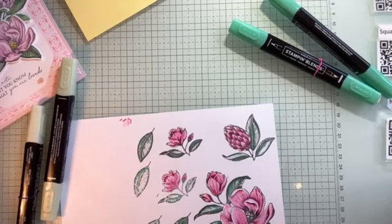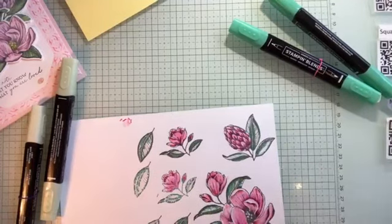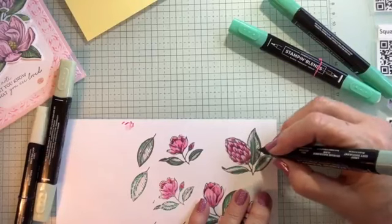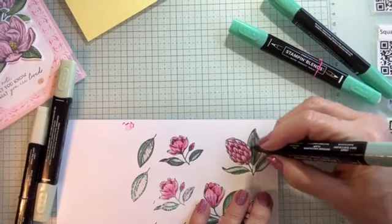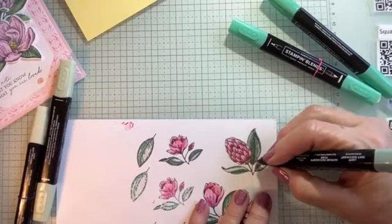I do break out my Copic pens when I am on my own, because I find that there are some light Copic pens that I need to blend with. Now this is soft succulent. It is retired, but that one's going to blend this color pretty well. And then I won't have to spend quite so much time here.